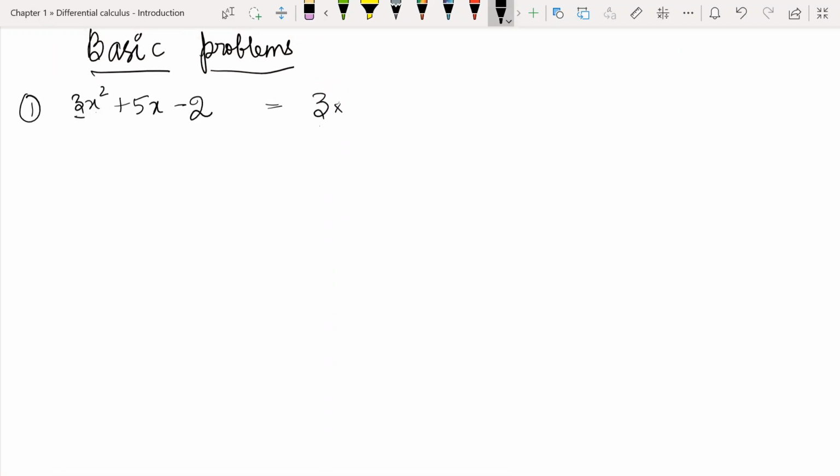Okay, so now let us come to 3x square. Write the constant 3 as it is. Do not worry about it. x square will be nothing but 2 into x power 2 minus 1, which is 1, so write it as it is. Plus, now let us write the constant 5 as it is. It is called a coefficient. A coefficient is the constant accompanying a variable. So write the 5 as it is. Now 5 into differentiation of x.